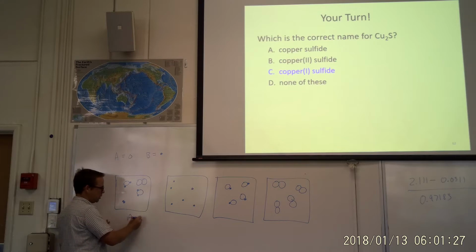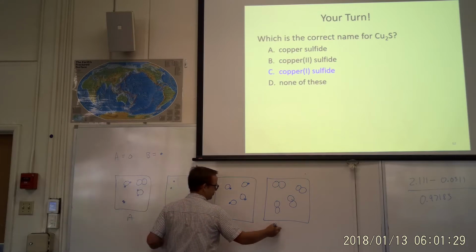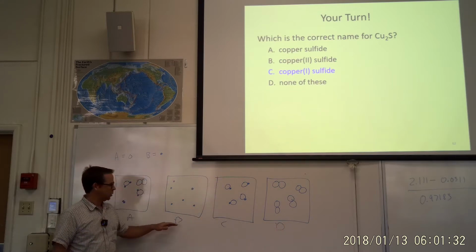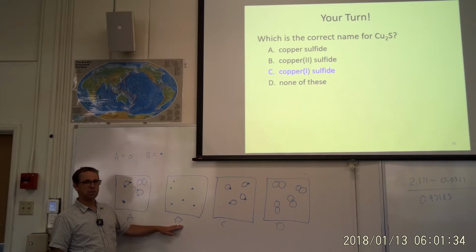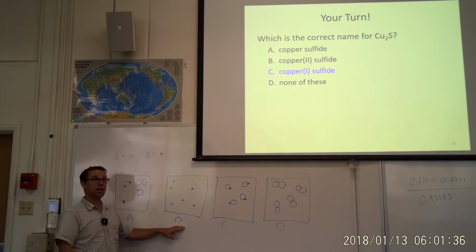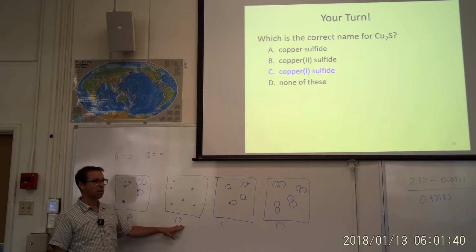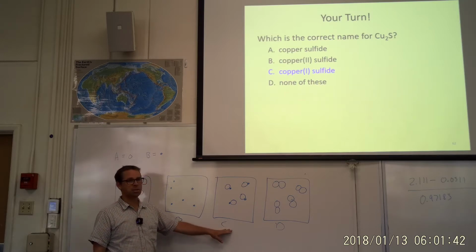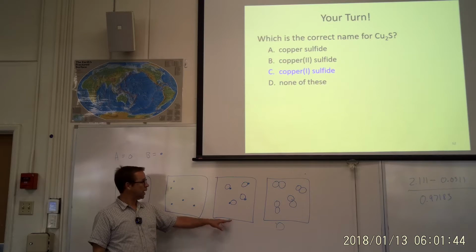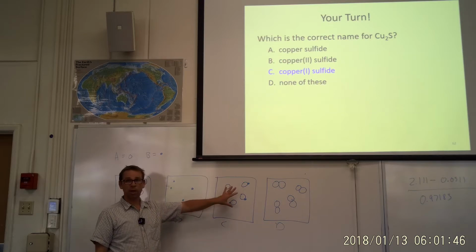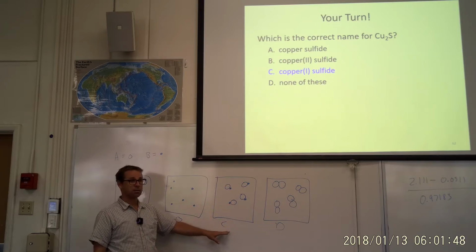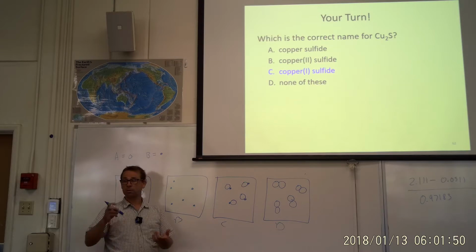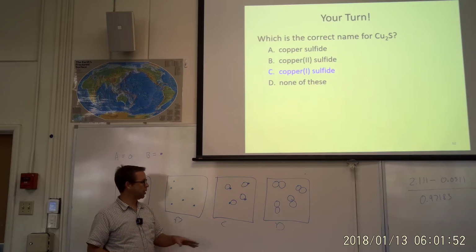Okay, so A, B, C, D. B, is this a pure substance? Yeah, in fact, this is elemental, right? All the elements there are the same. How about C? Is that a pure substance? Yeah, it is. All of these compounds are exactly the same. So a pure substance can either be an elemental or a compound. D?